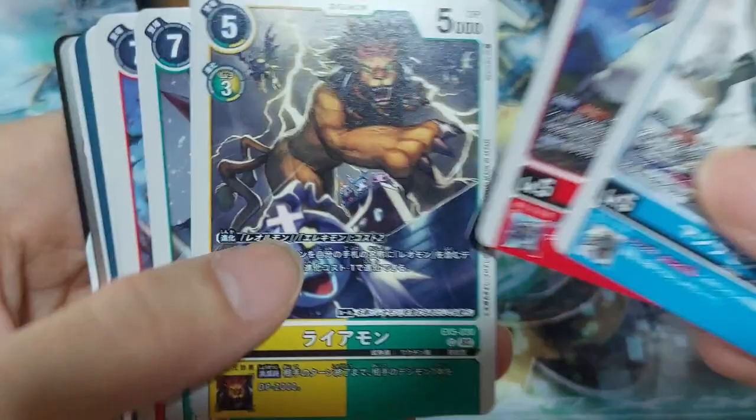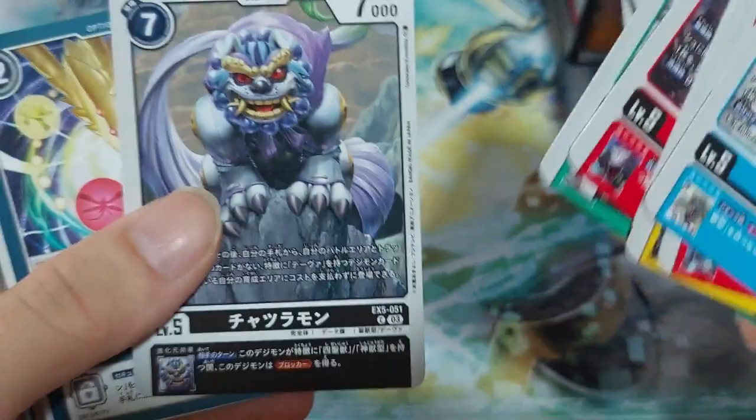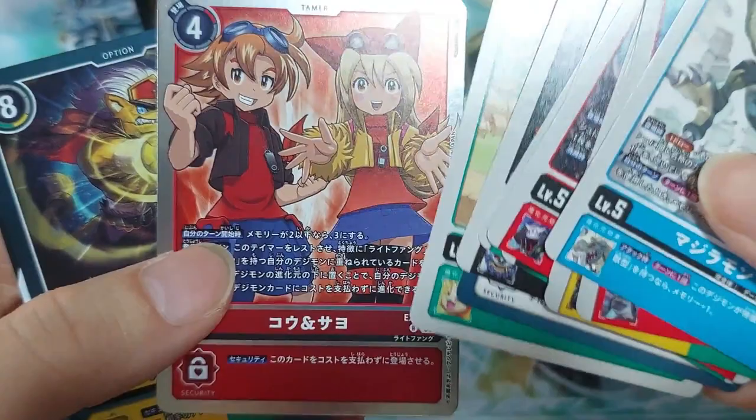Shira, Liamon. They have weird names. Kapturamon, Freemon, Ko and Sayo, and the Punch. The Bunch of Punch option.